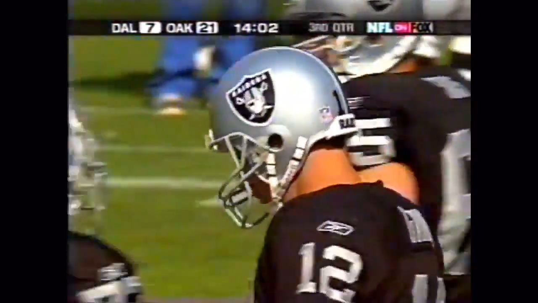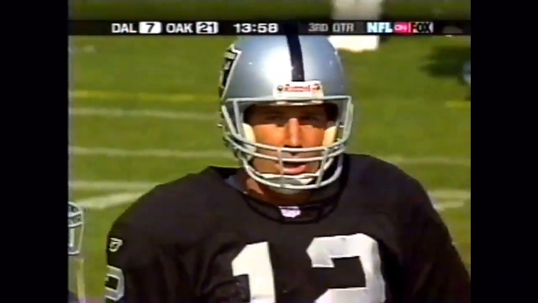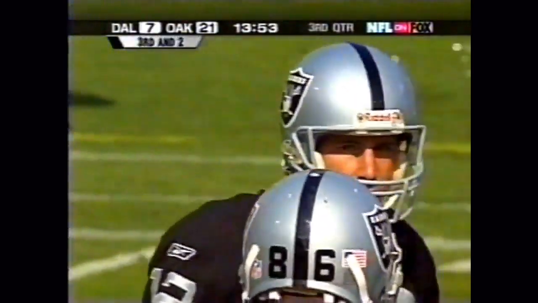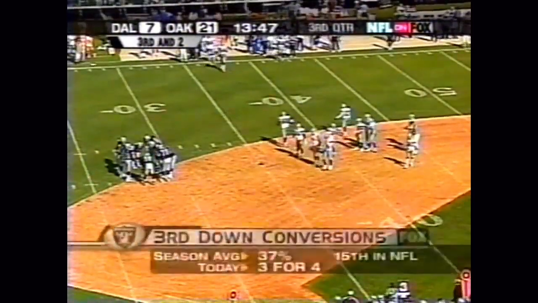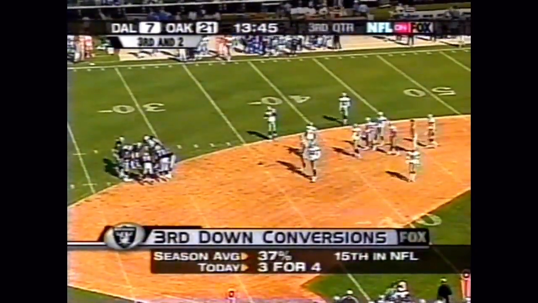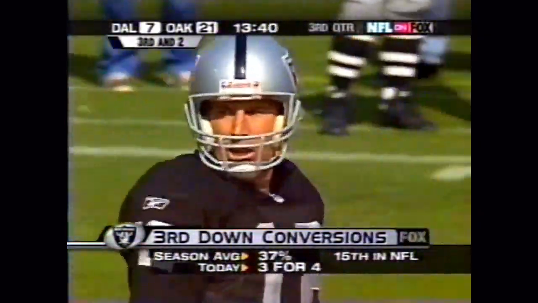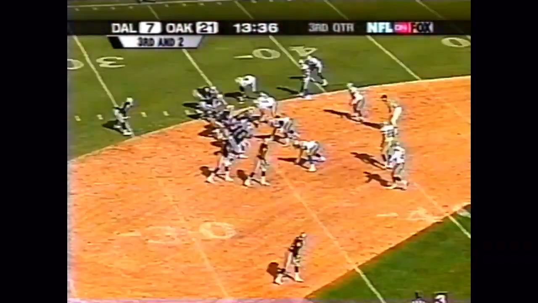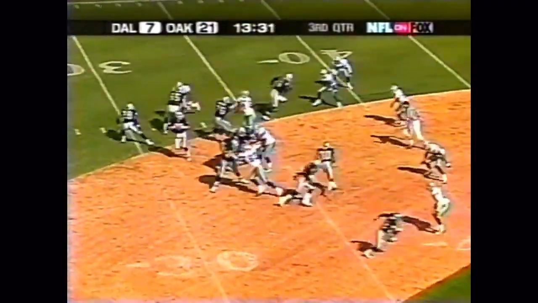And this is an area, believe it or not, 3rd down, where the Raiders have not been incredibly successful this season, although today they've converted on 3 of 4 third downs. But talking to Rich Gannon and John Gruden yesterday, one of the things they said, everything seems to be going right. But the one area where they wanted to improve was in that 3rd down conversion. 3rd and about 2.5.